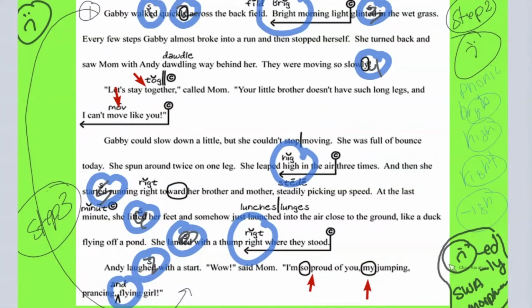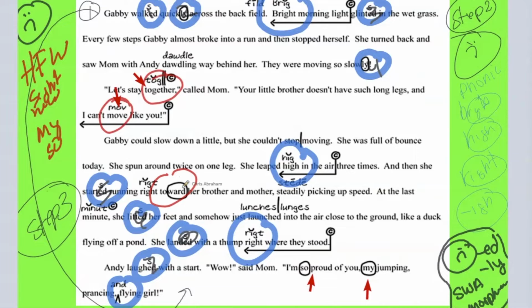Who feels like those are pretty high frequency words? High frequency words, and I would say they're sight words too, right? Definitely my and so, and I think move and together. I think these are, and toward. There's a lot of high frequency sight words that this student should have under their belt. Even these other words that they're getting wrong are high frequency. I think that, you know, when a student misses these, these are pop words. Who teaches kindergarten in the group? Anyone teach kindergarten?